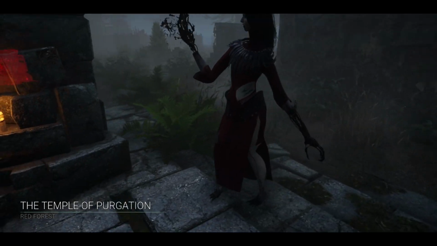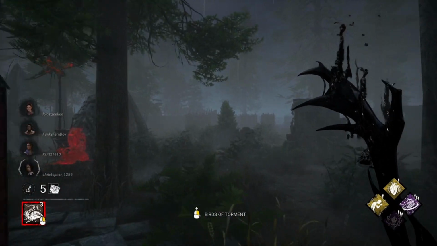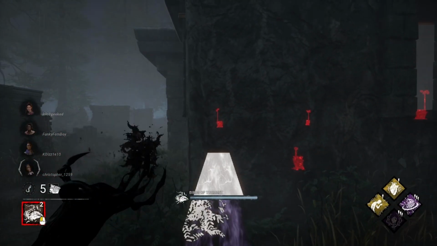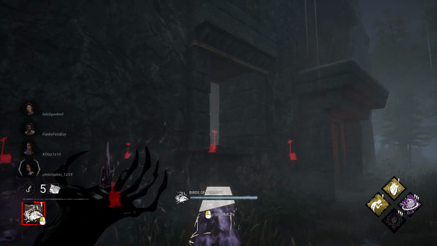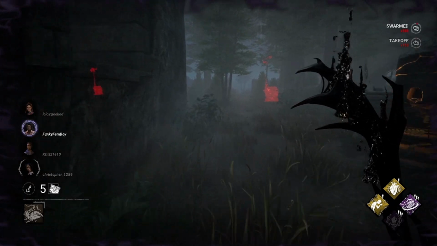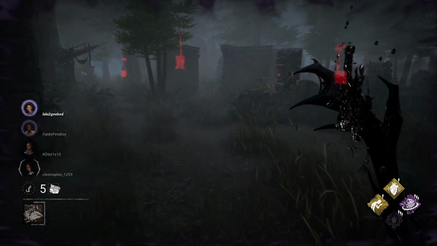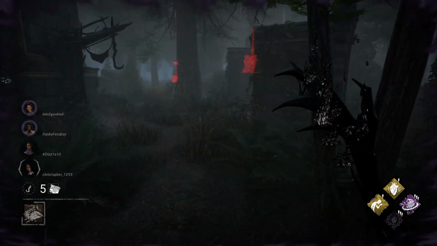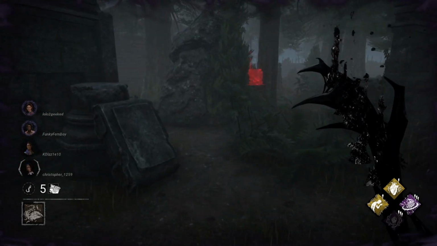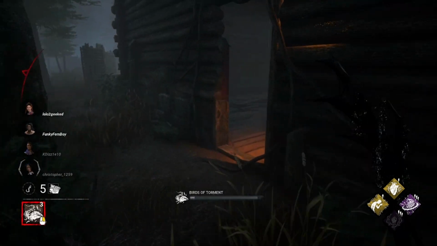Alright guys, it looks like we're on the Temple of Purgation on the Red Forest, so this should be an alright game. Let me start by doing my normal bang and bang, and then we can head over this way. Oh, we already got 2 hits! That's perfect, let's go. We got two. They both went in lockers, I will say that.